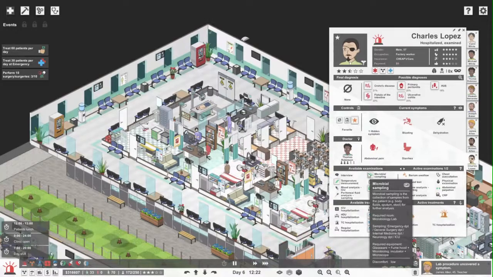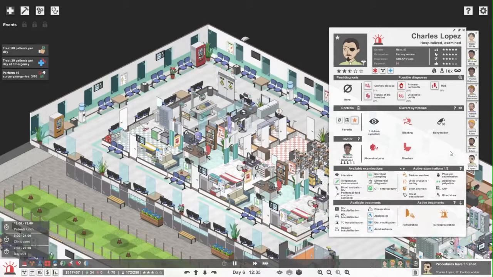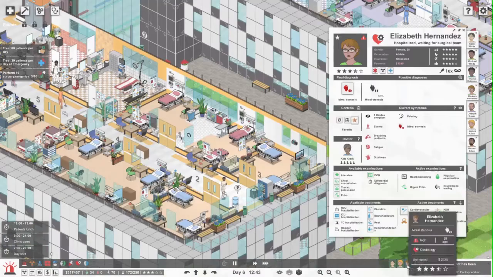Because if this comes out empty, I might have to do some microbial sampling and a CT angiography. This is diagnostic imaging creating detailed images of the intestines by injecting intravenous contrast after the patient has ingested liquid contrast. And it looks like this hasn't given us any further results. No, it has. Just as I suspected. Fistula of the intestine. Well, I'll be handing that patient back to the computer.